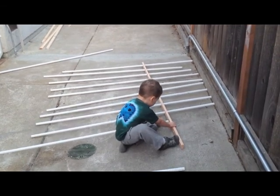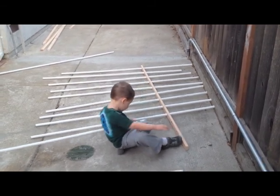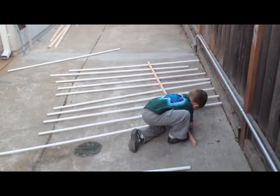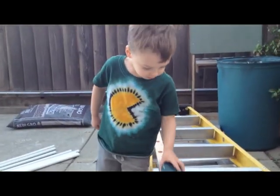One's not working? Need some help? Okay, hang on one second. I'll help you, babe. Can you fit it in there? Maybe the wood's crooked. Okay, hang on one second. Let me help you. Good boy.